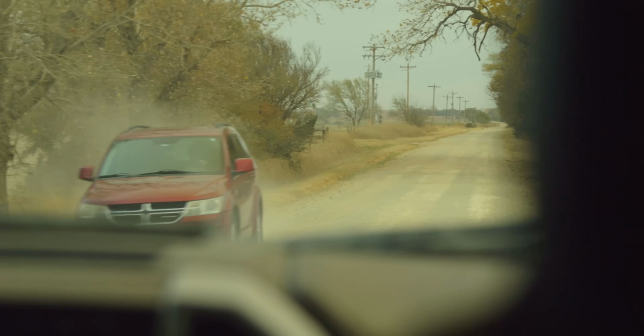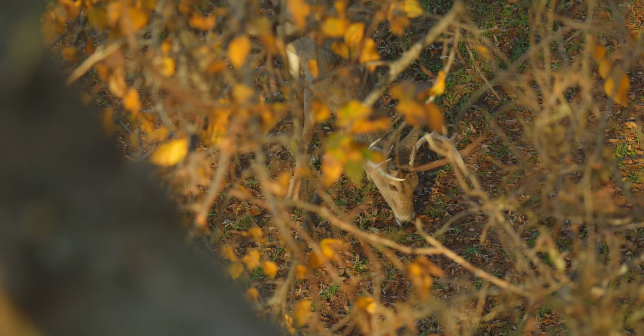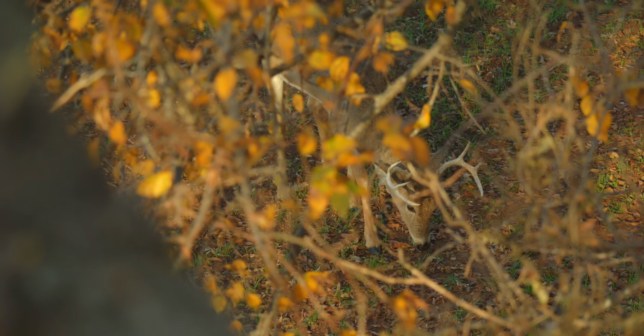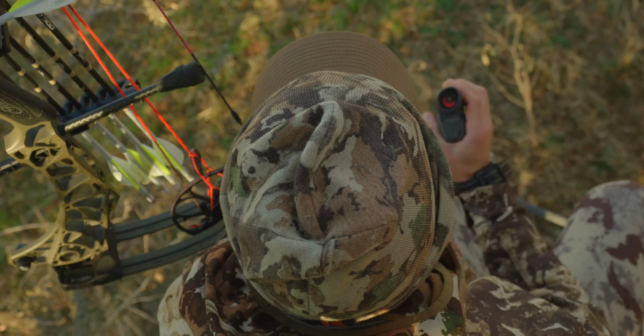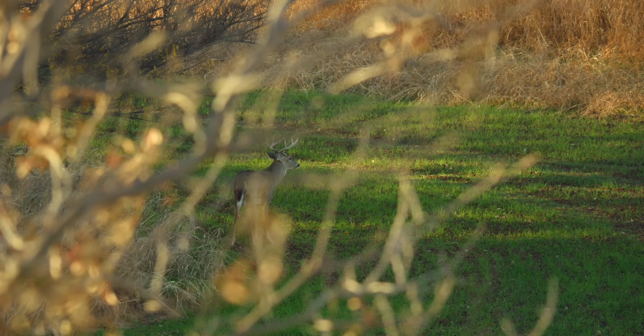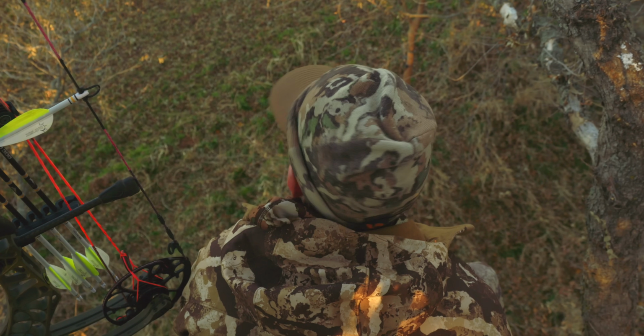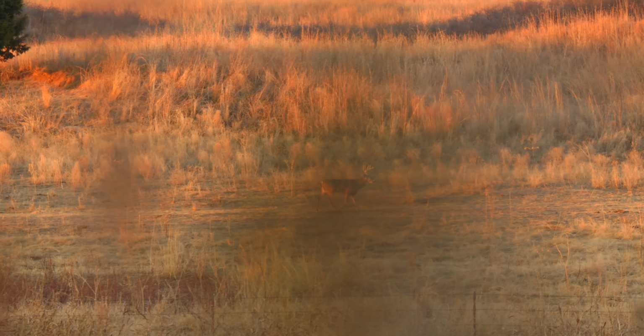So normally when I'm hunting Western big game, I would aim exactly where I want the arrow to hit the animal. And what you're saying with these whitetails is that I need to anticipate the fact that by the time my arrow gets to them, they will have moved a significant amount. And so I need to actually aim lower typically and back, assuming they're going to rotate backwards or if they're just going to move a bit. Yeah.